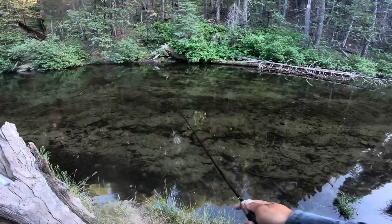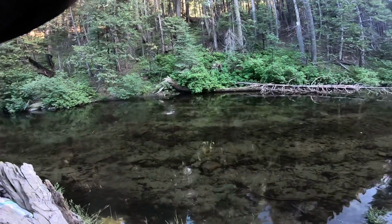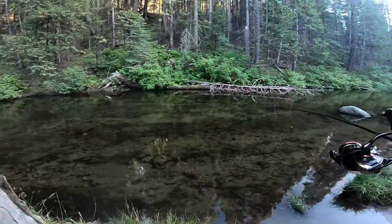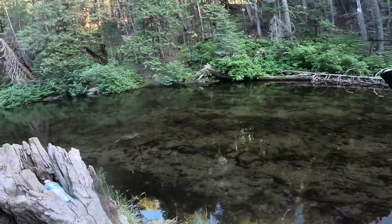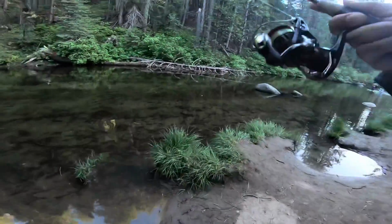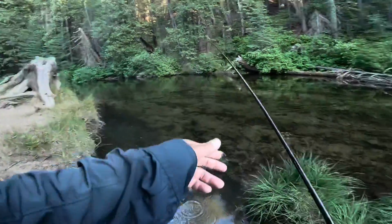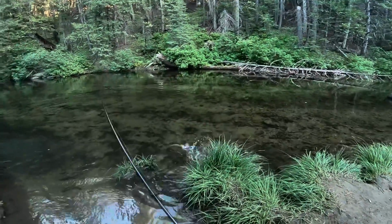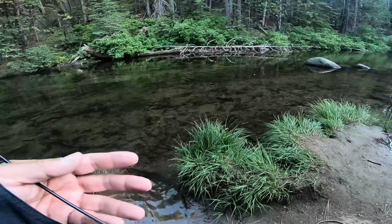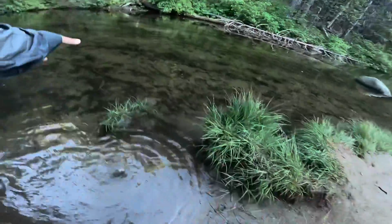People occasionally ask me why I do catch and release fishing. It seems to be a waste of time to them if all I'm going to do is put the fish back in the water. Well, when I take one of these extended trips into the mountains, and it takes several hours to get to the location, I pretty regularly limit out, and sometimes it's within 30 minutes. So when that happens, what do you do for the rest of the day when your primary objective of being out there is to fish? And that's why I catch and release, so I can fish for as long as I want.